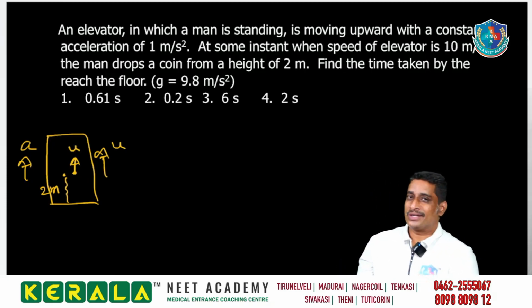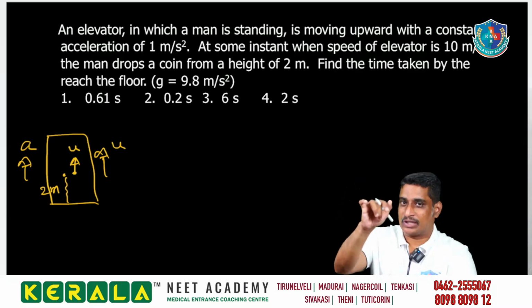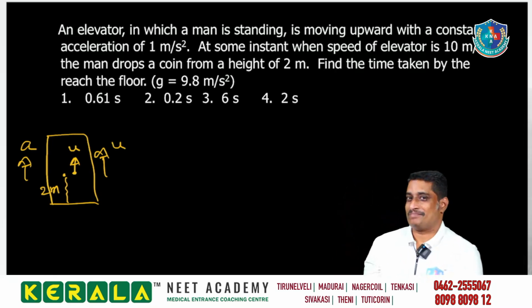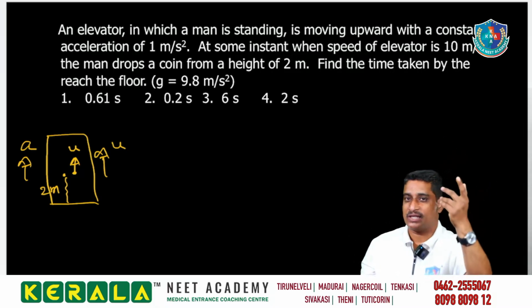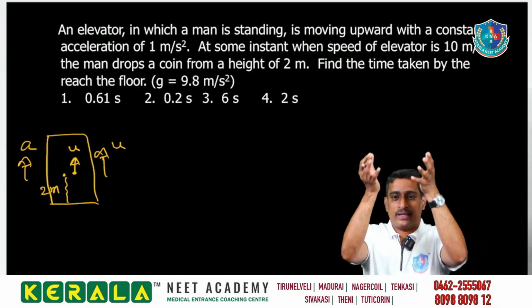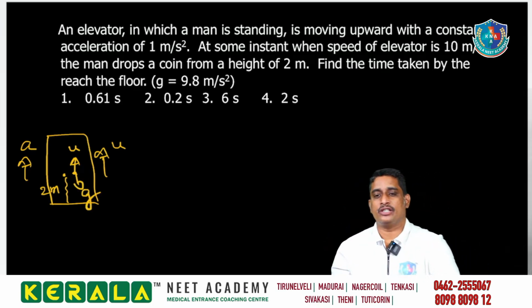Here also one common doubt, majority of the students they express. So you remember, whenever a body is released like this, by inertia, only velocity of that frame will be transferred to that particle, but not acceleration. You should be very careful here. Acceleration will not be transferred, only velocity will be same. So as soon as that stone is released, the velocity of the stone is the same as that of the lift. And now that stone is falling under gravity, so it will have acceleration g downwards.